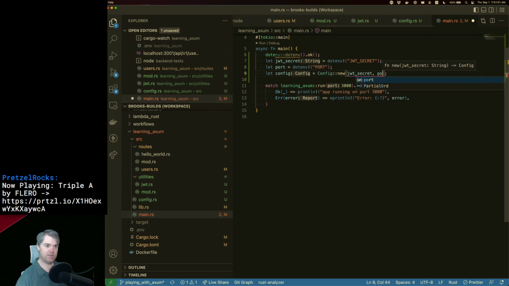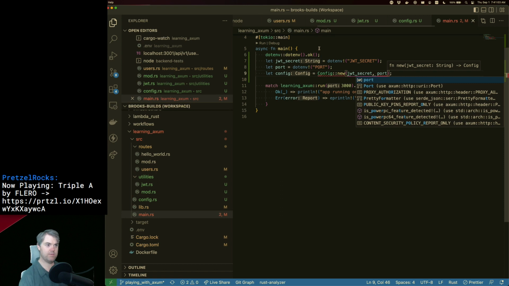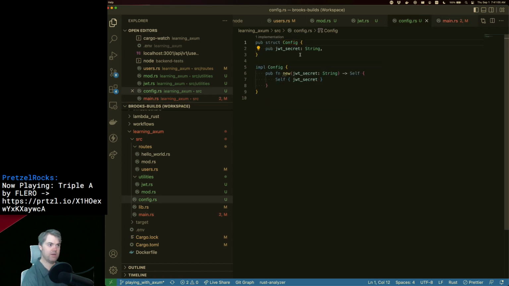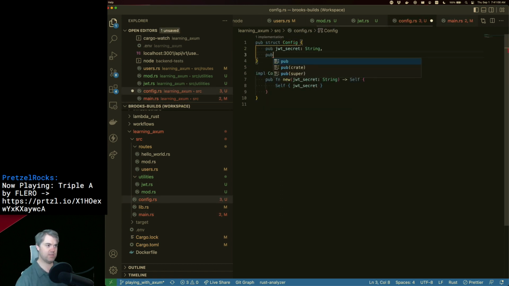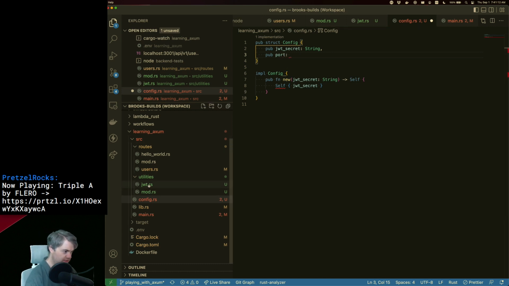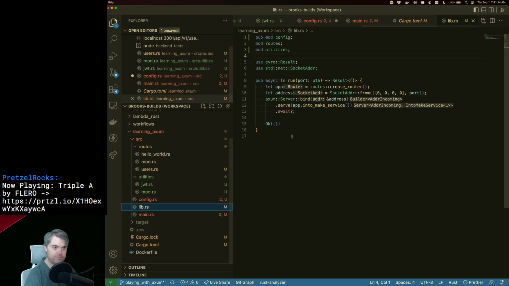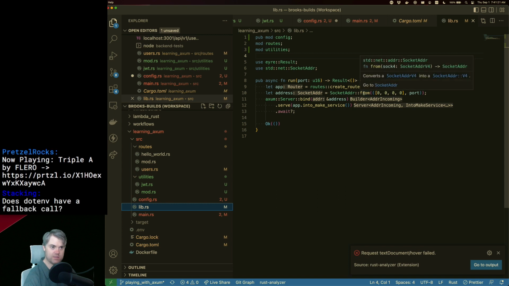Let's add you in to here. Config. We'll add in a port. What type do you need to be? Port U16.